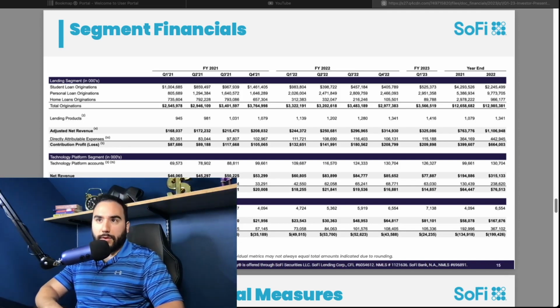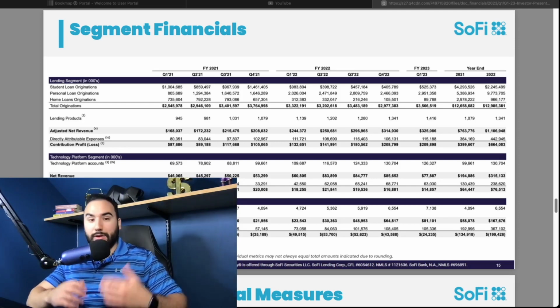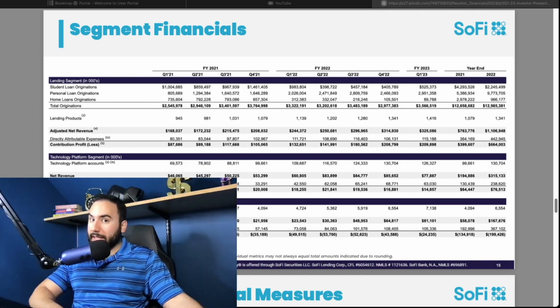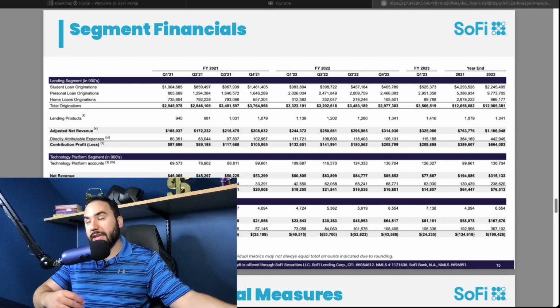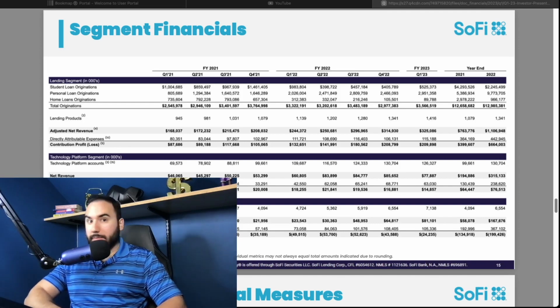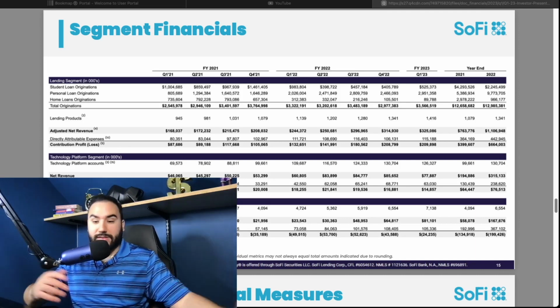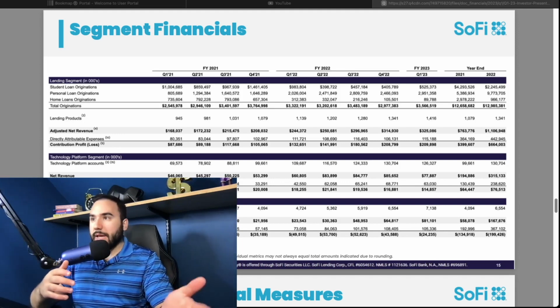There's higher default rates. And guys, with the Fed raising rates and them having the goal of ultimately cooling off the labor market, which means the unemployment rate's going to go up, well, this is going to put pressure on these consumers that are taking out these personal loans, right? Because again, if we get that unemployment rate to go up, people are losing their jobs, their income's going down, they probably don't have any savings to back them up for a couple months as they look for another job, because most Americans don't have any savings. They're living paycheck to paycheck.